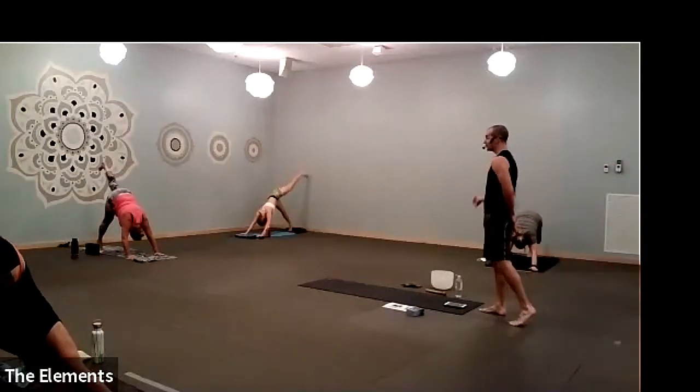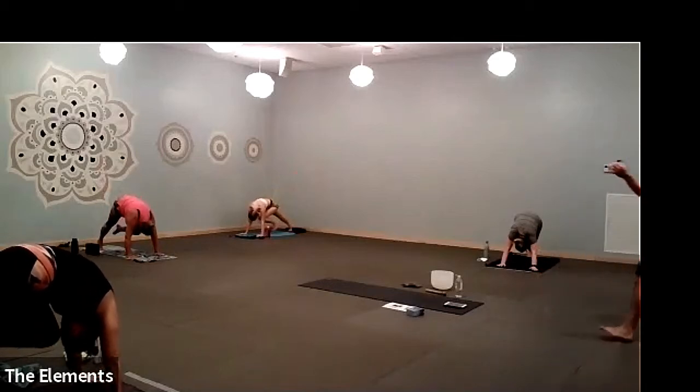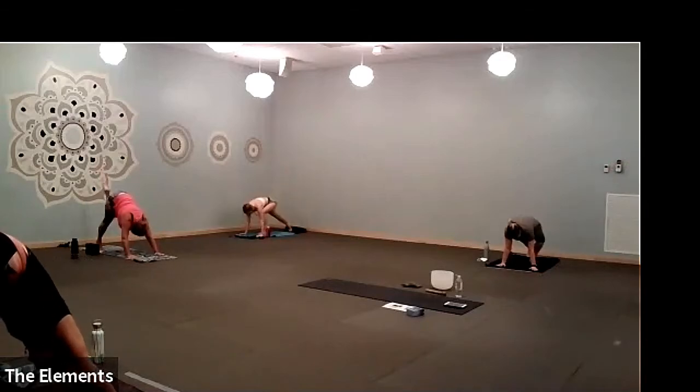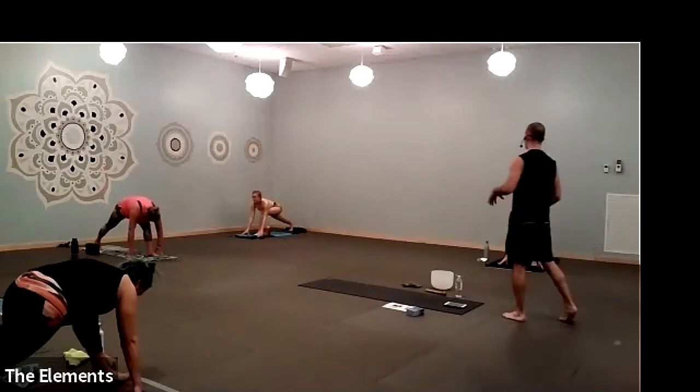Exhale, knee to nose, cheetah, the shoulders come forward and pause. Engage the core. Can you get the heel closer to the glute? On the next inhale, re-extend. As you exhale, big step forward. Lift the hips, straighten your front leg.